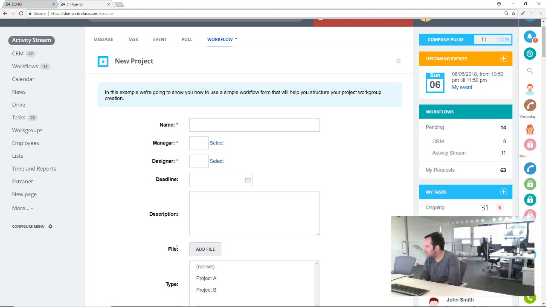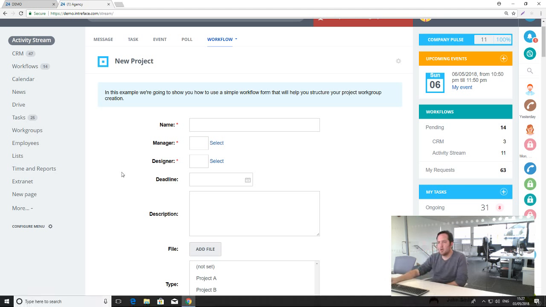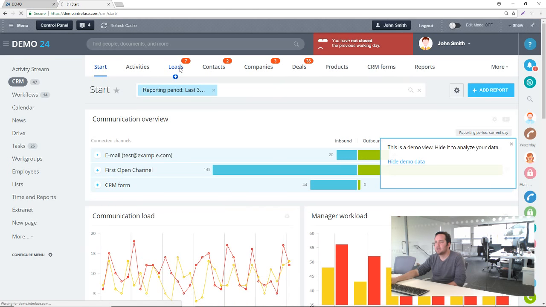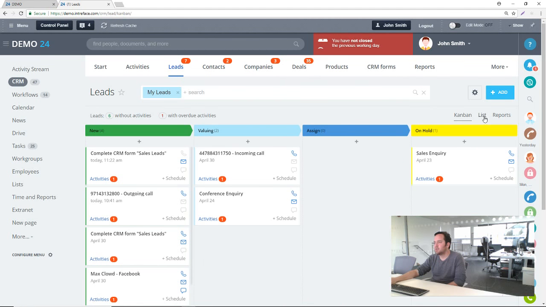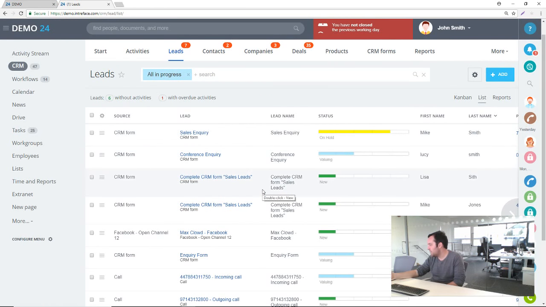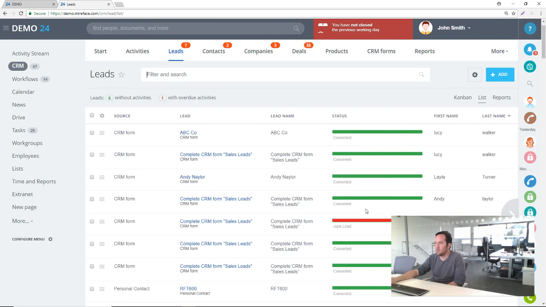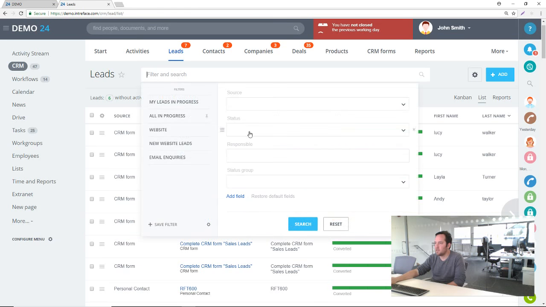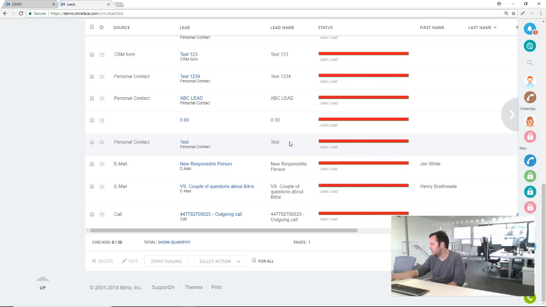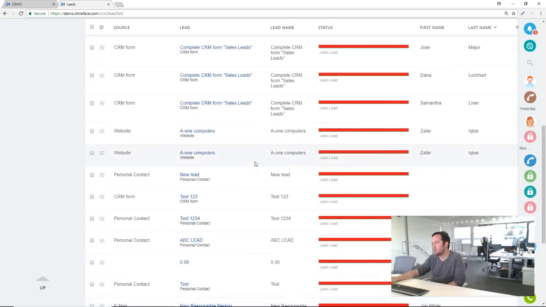So where do I see disqualified leads in the list view? So I assume that you mean leads. If we go into the CRM on here, I'm going to leads, and we go into the list view here. In general, you can see all the leads in progress. I think it may be because you've got a filter on. So if we were to go into here, we just create the filter and we can say status is going to be junk lead, click on search, and then you can see all the ones that have been junked. I believe that's what you're referring to with the disqualified leads.